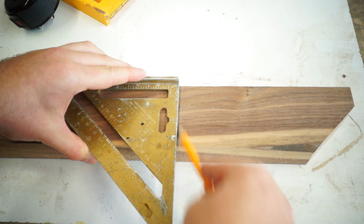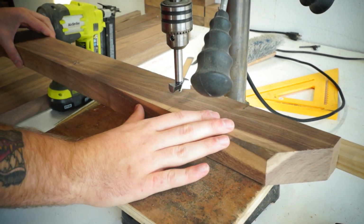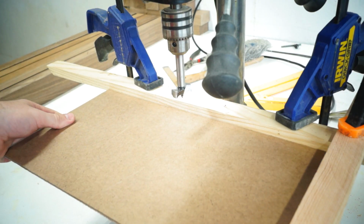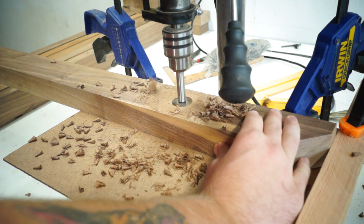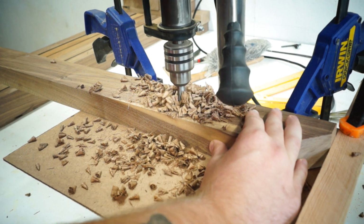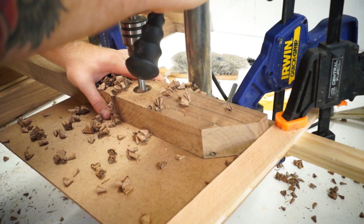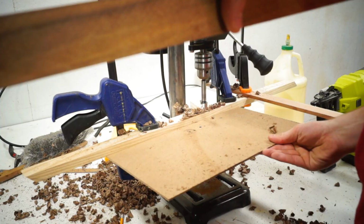Here I'm just marking the location where I'm going to be drilling the holes for the maple dowels to run through. So what I did here on my drill press is just make a really quick temporary fence and stop block. That way I can make all of these holes really repeatable. And I'm using a 1 1/4 inch Forstner bit. This little piece of hardboard underneath each of my slats is there so that I don't get blowout on the bottom side of my slats.